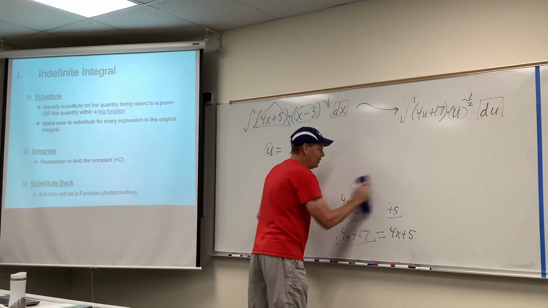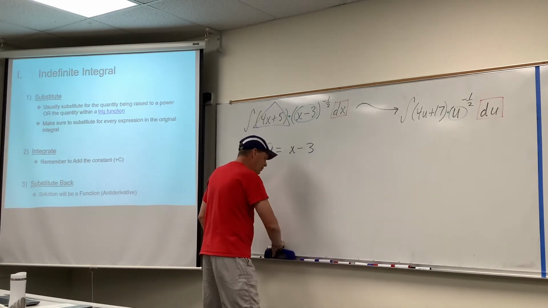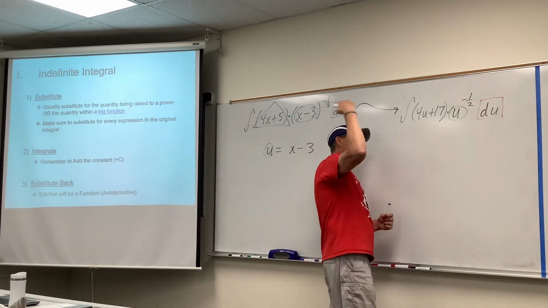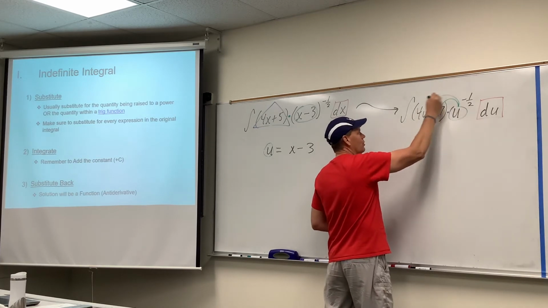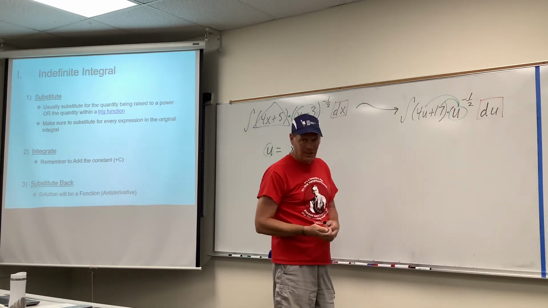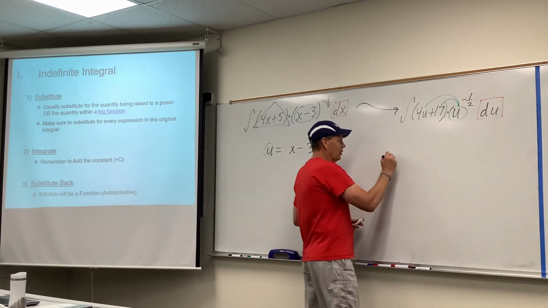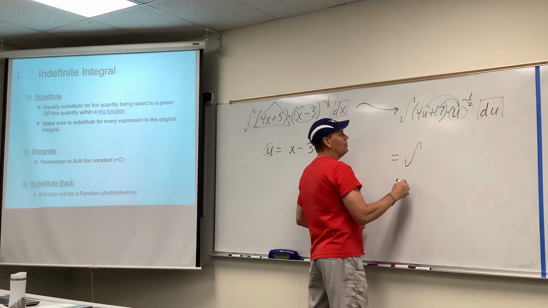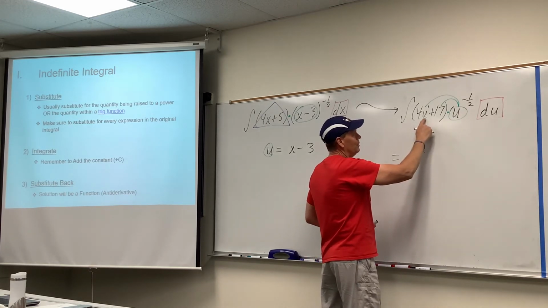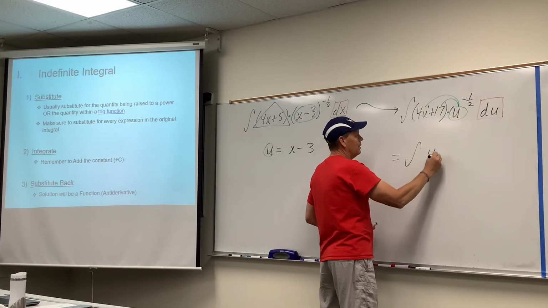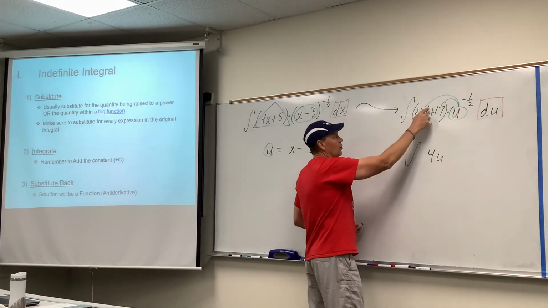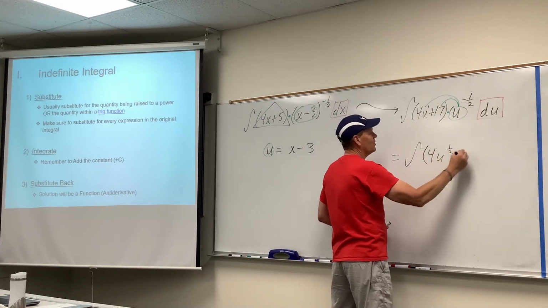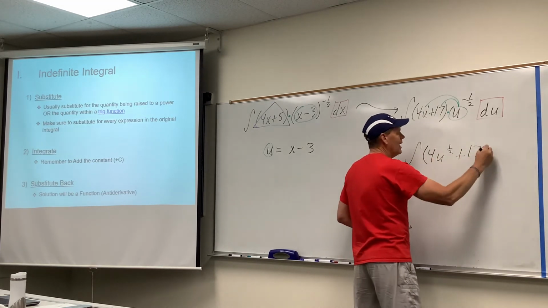here's the deal though. The algebra structure of this new one is different than the other one. Because unlike that one, we can distribute this u to the negative a half into the parentheses. It's got a different algebraic structure. So, let's see. What do you do when you have u to the first times u to the negative a half? You add the powers. It's 1 and minus a half. That's 4u to the half plus 17 u to the negative a half.